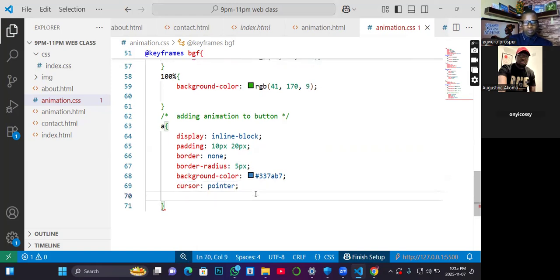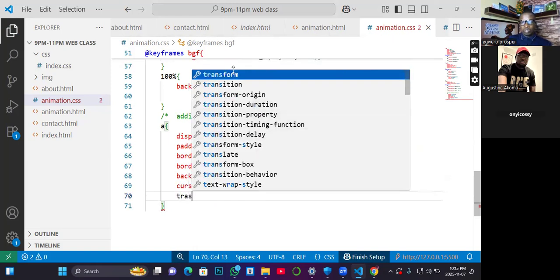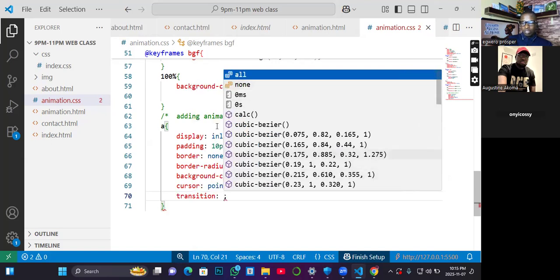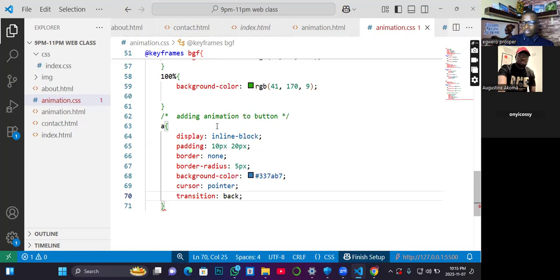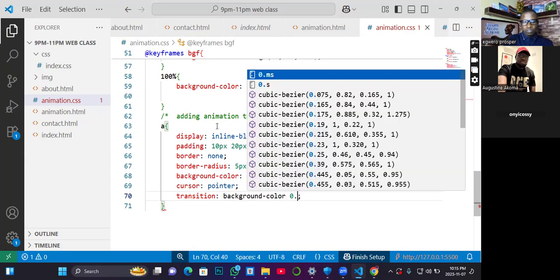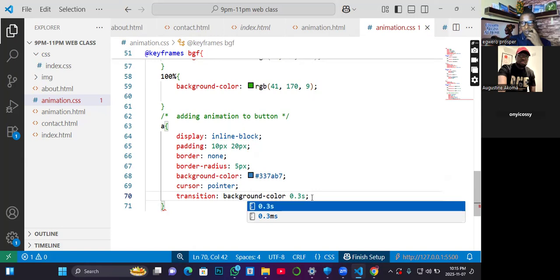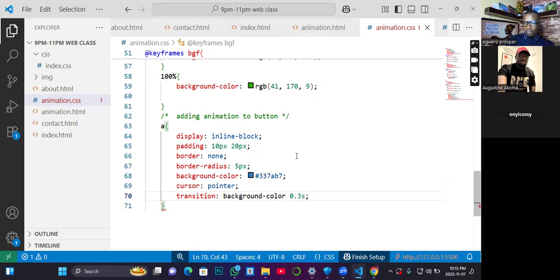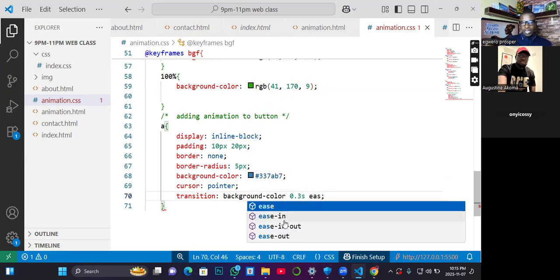And then we want to add some transition. Remember, this is where I'm communicating transition, since we have not used transition. Transition is the background color we want to transit. Transit for how long? 0.3 seconds, for example. And then we add how smooth it is. So we have added the time function. So we are using one stone to kill two birds. That is what we have here.